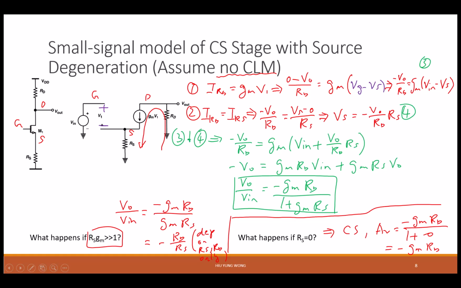I'm sorry. First of all, this drawing is completely wrong. I cannot do it, because I already say gm V1, so this drawing is wrong. I need to fix this. This needs to be plus minus, because if I say current going down, then it's saying that when VG is larger than VS, I have current going down, right? So this is the small signal model. I should not mess up. This is a wrong drawing, okay? So let's do it again. What is V1?